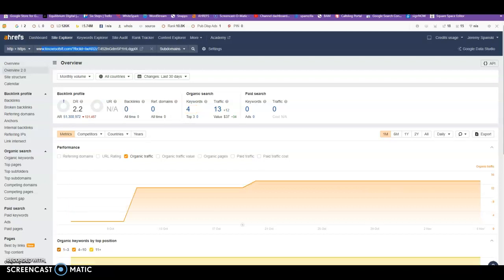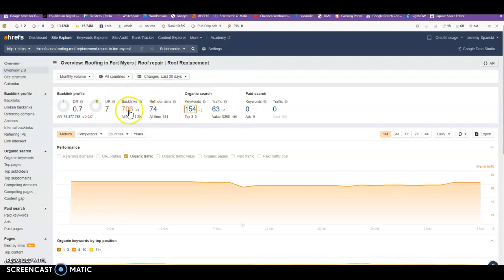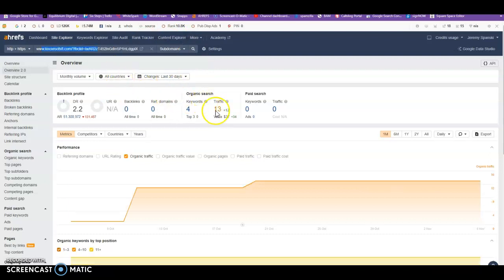This is your competitor, and here's yours. You have 0 backlinks, 0 referring domains. They have 706 backlinks with 74 referring domains. And why does it matter? Well, look at the traffic. They're getting about 63 visitors a month on their website with the SEO they're doing, which is very manageable SEO, whereas you're getting 13 a month with none. So you really want to increase this to make sure that you're being found by a lot more people, because more people finding your website, yep, you guessed it, equals more customers and more money.